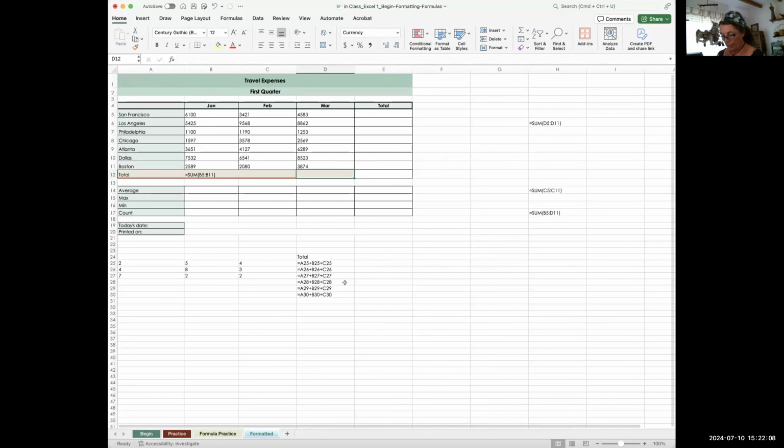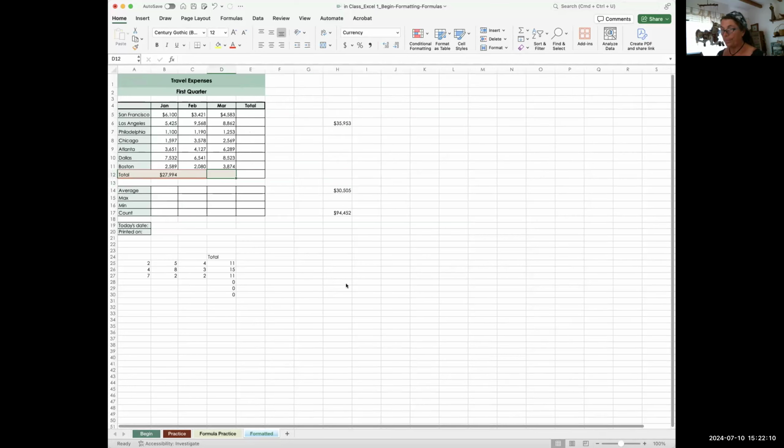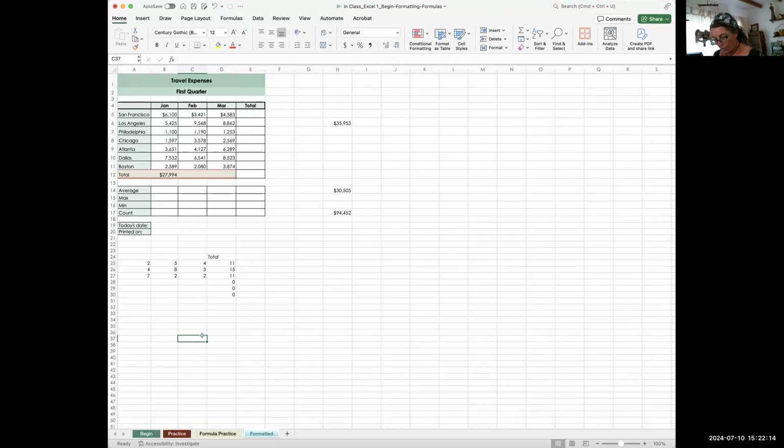Now, how did I do this? What's control tilde? Control key, you all know the control key. And tilde is the one that's right under the escape key. It's like a little squiggle. It's like a backwards accent. So now hold down the control and tap that letter.